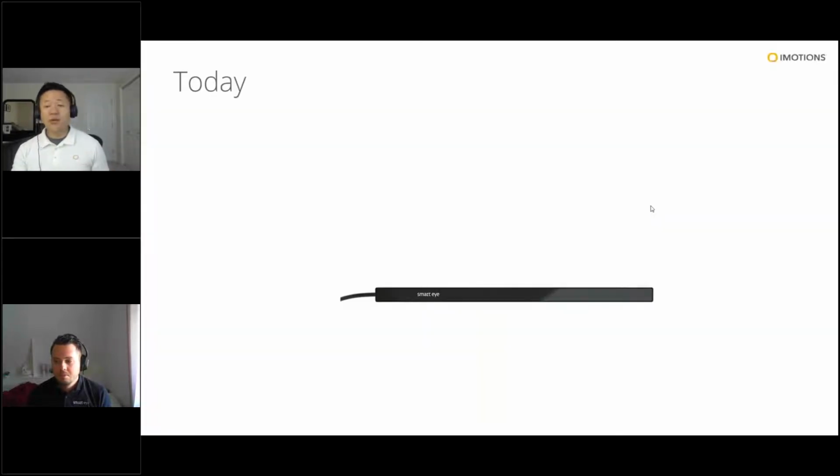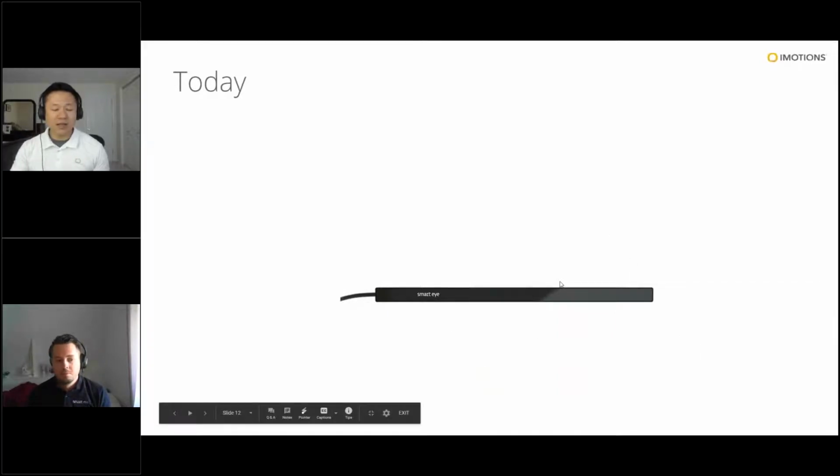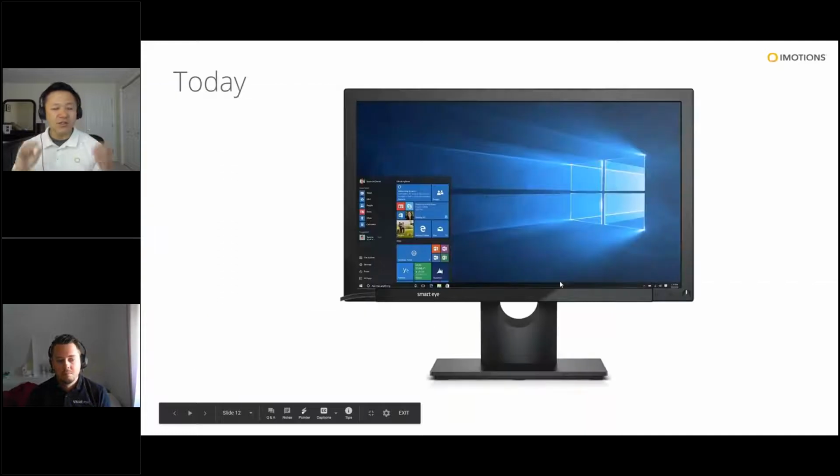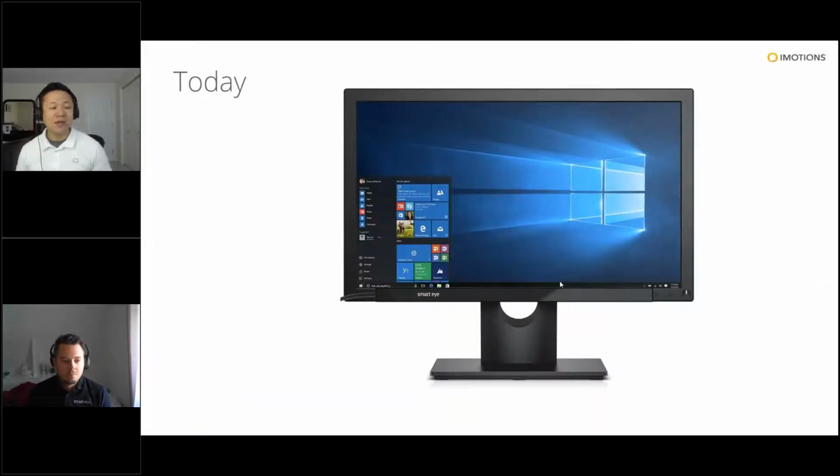But if you're more familiar with eye tracking today, this is probably the type of eye tracking you know, which is the bar style eye tracker. Already you can see all the advantages. All the hardware is embedded inside. The placement of the sensor is easy; you just mount it on the bottom of a screen. There's no chin rest, and no settings for thresholds and algorithms beforehand. All you do is initiate a calibration, which puts some dots on the screen, and then boom, you're right into eye tracking data collection. Very quick and very easy.